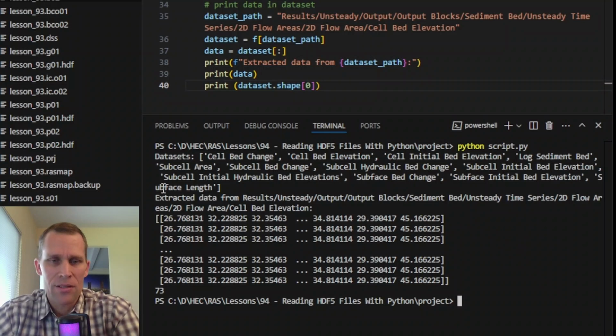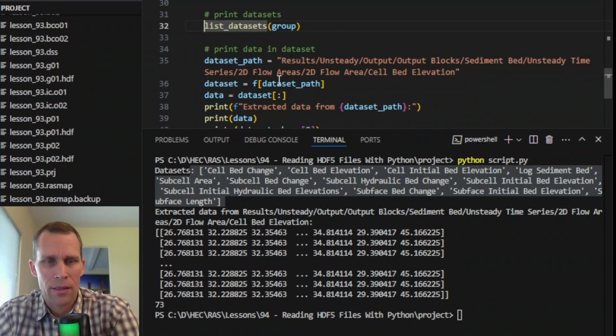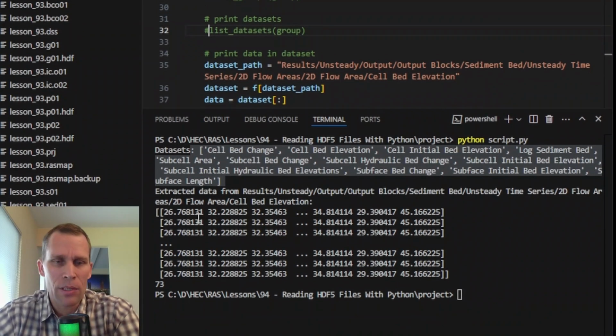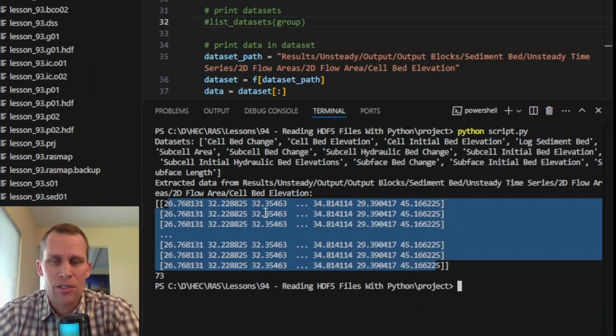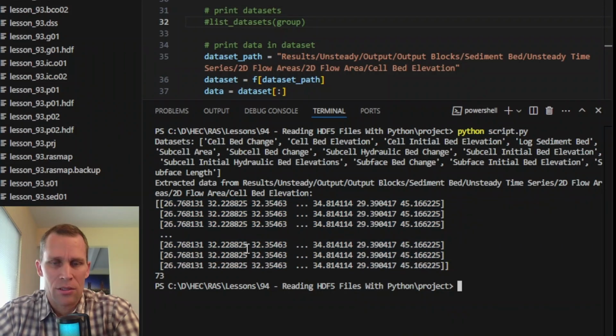All right, so here is the results. Here's the list of the data sets. Again, I didn't comment that out, so I can do that right up here. That's fine, save. And then down below here is the data itself. Now, as you can see, it's truncated data because we just don't have enough room in the terminal window to actually print it all out. That's fine. And it looks like it's taking elevation to the nearest 10,000th of a foot. That's a little overkill. But what we have here is a matrix of data. It's just two-dimensional where we have rows and columns, where each row represents a different time series, and then each column or attribute would represent the cell.